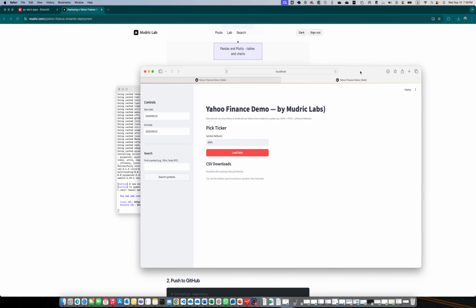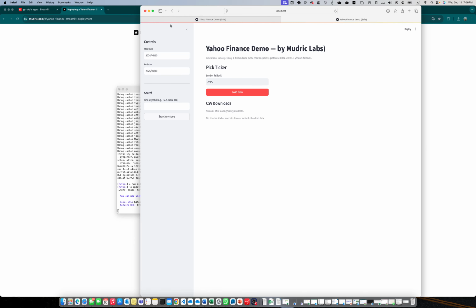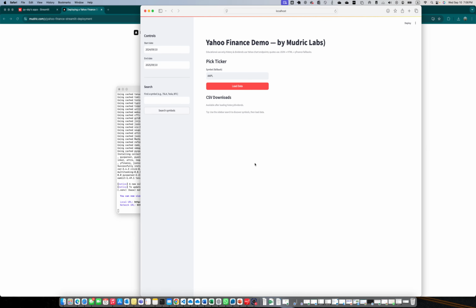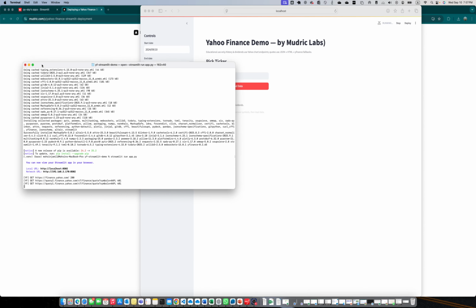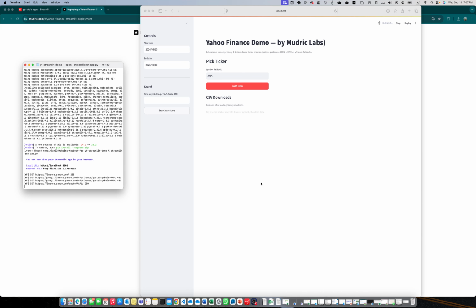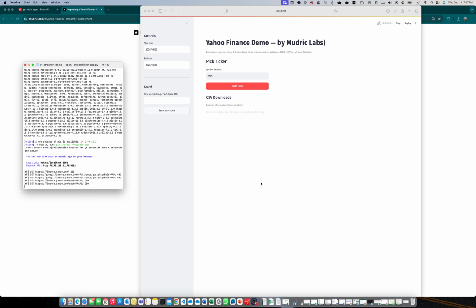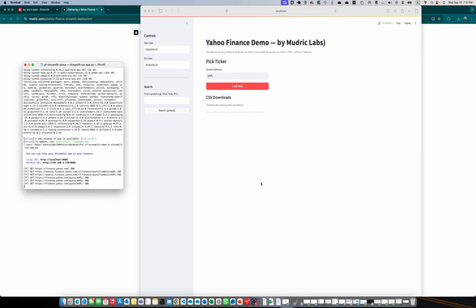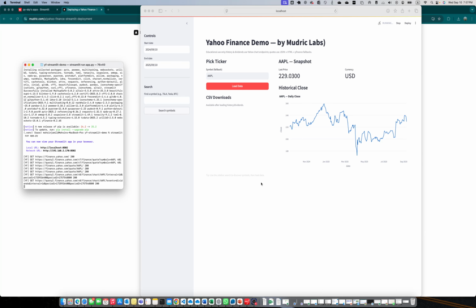So here you go. It's running on the local environment. It's exactly the same. If I click load data, it will load. As you can see, it's working on the terminal, fetching data. Okay, here you go.